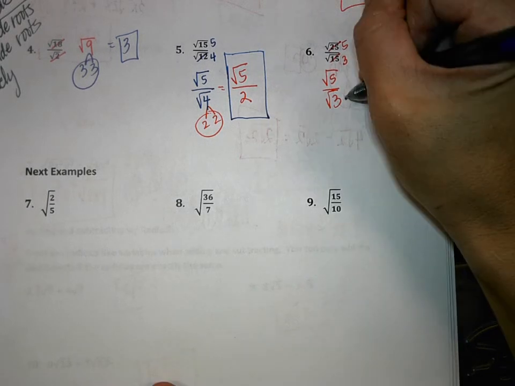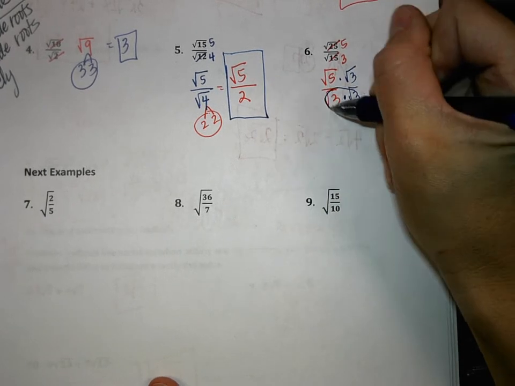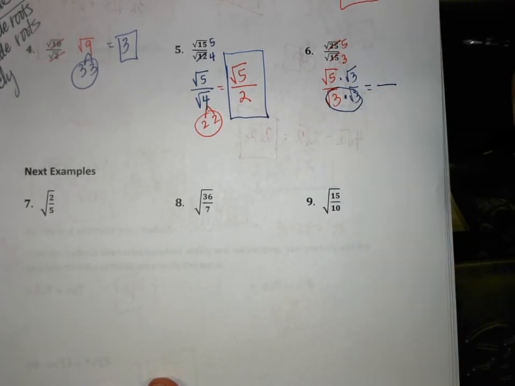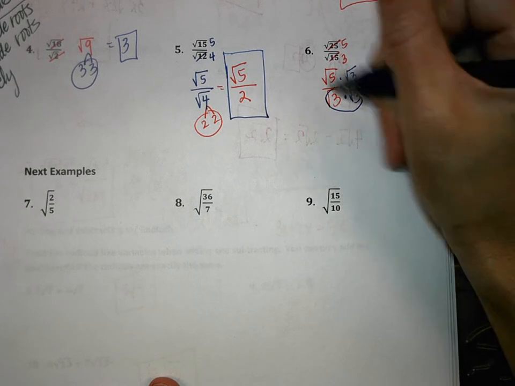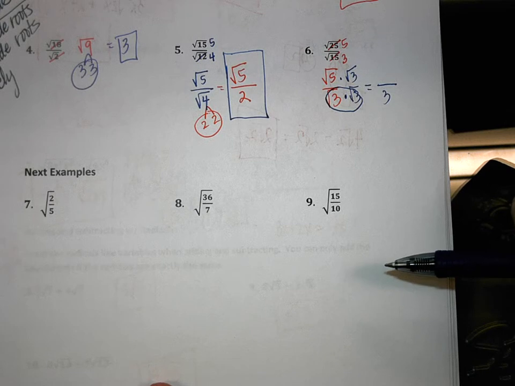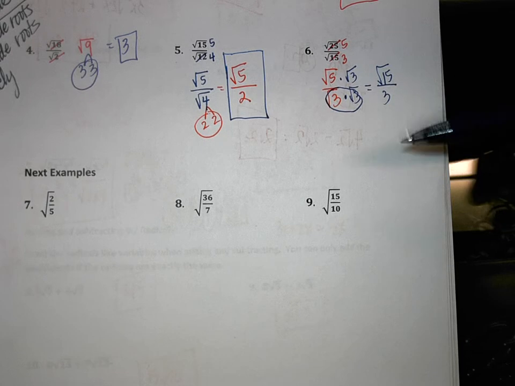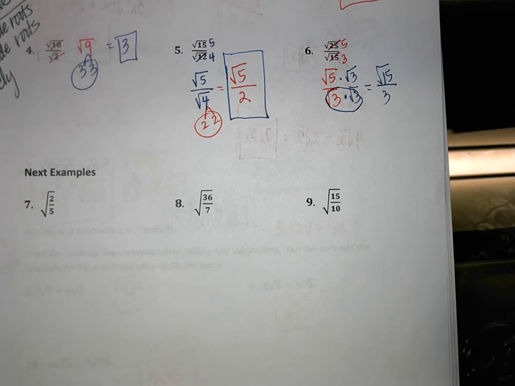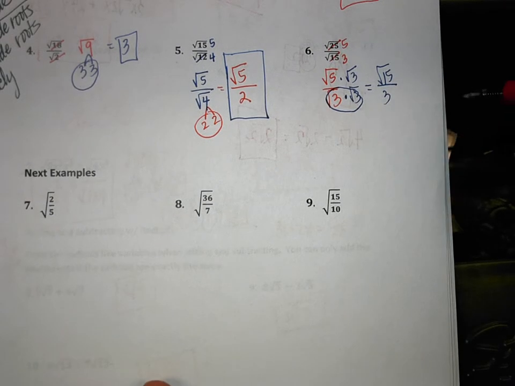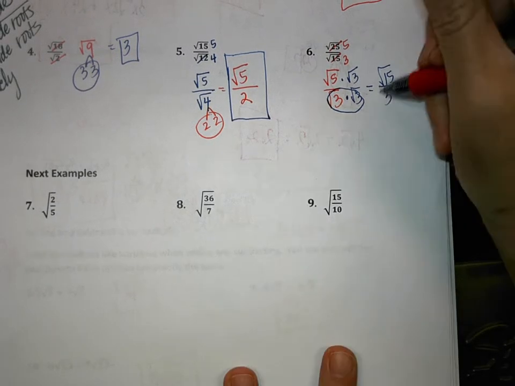Very good. Multiply by root 3 to both the top and the bottom. When I do that here, I get a pair of 3's. So my denominator becomes 3. On the top, could I break down any of these to make a pair? Nope. So we multiply them together, and what do I get? Root 15. Now, could I reduce this 3 and the root 15? No. Why not? Very good. One of them's in a root and one of them's not in a root. They have to both be outside of a root or both be inside of a root in order to reduce. Okay? So that's my answer.